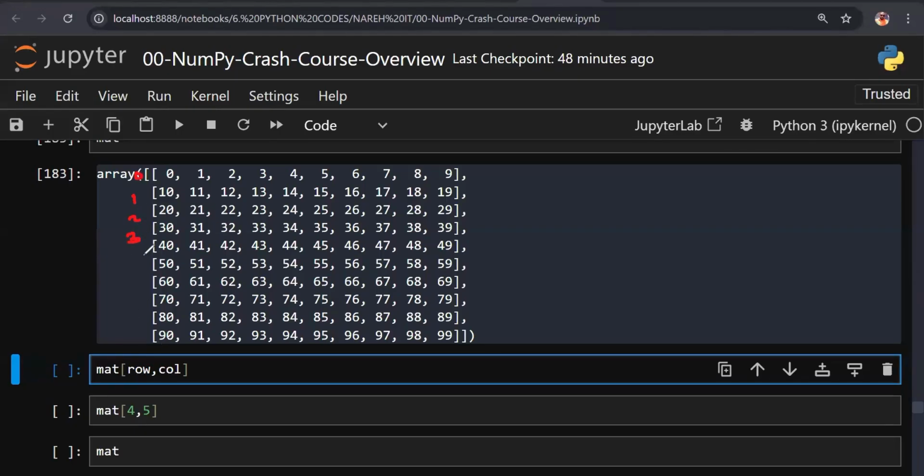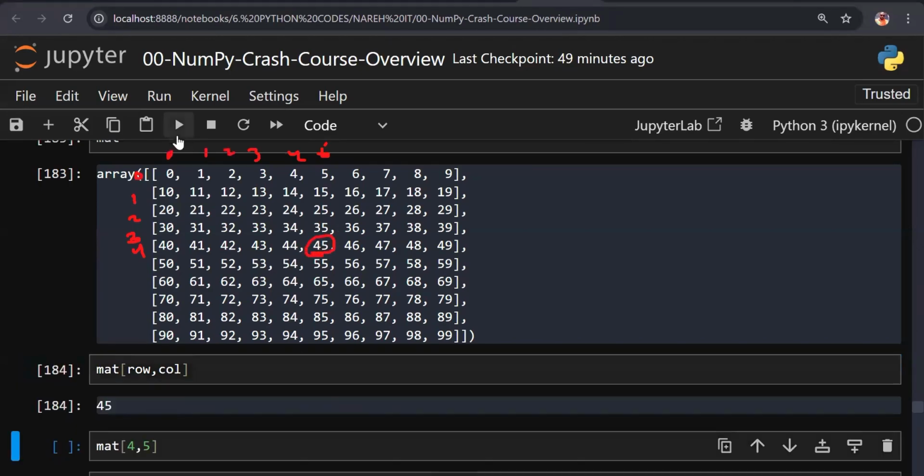What is row? 4 or 5? 4. And what is column? 0, 1, 2, 3, 4, 5. So this is 45 or not? Just close it and execute, 45. Are you clear? Got the logic, guys? 45. Okay. Now, good job. Excellent.